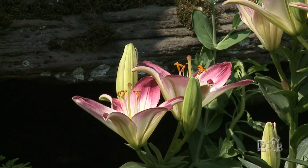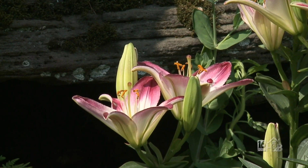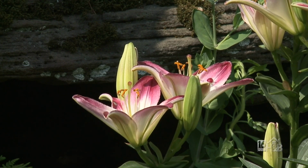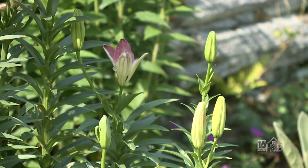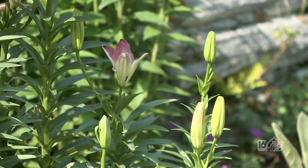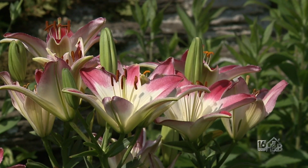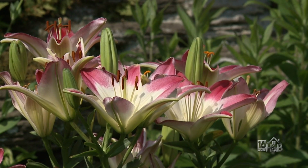You're a brave person to plant the lilies, yeah? Well, okay. So I've had those lilies probably 20 years. For the first 3 years, they never bloomed because they were eaten before they bloomed. Now I net them. Ah, so you took the net off just so that you could see them actually bloom this year, but the net will go back on when you leave. Yeah, because they love that.